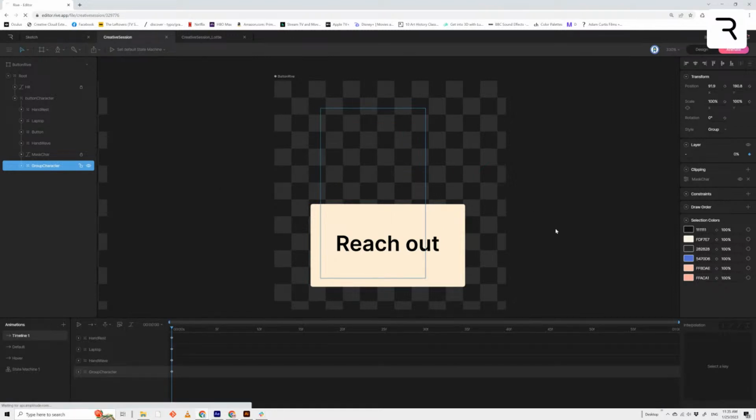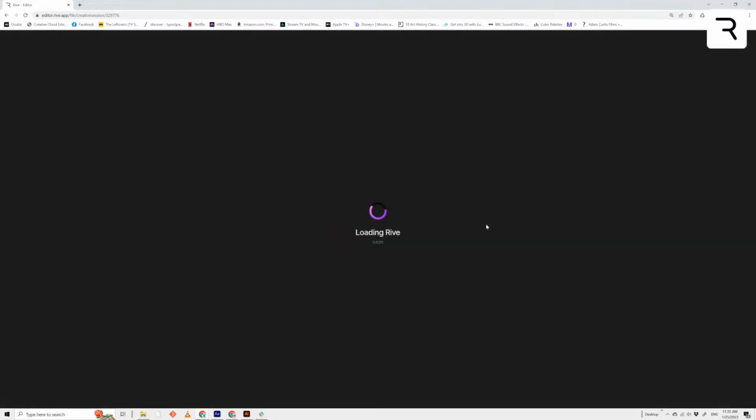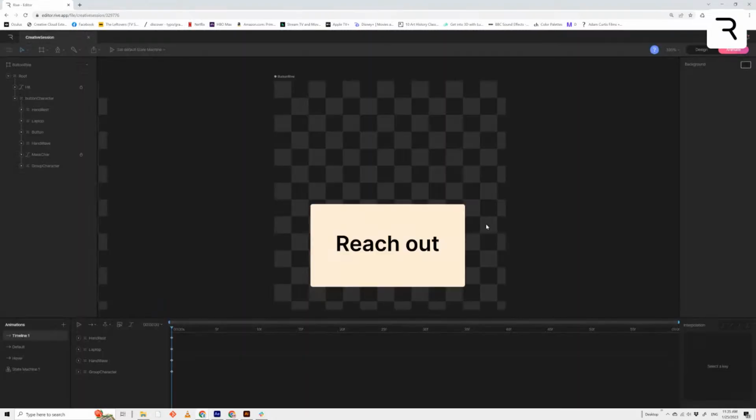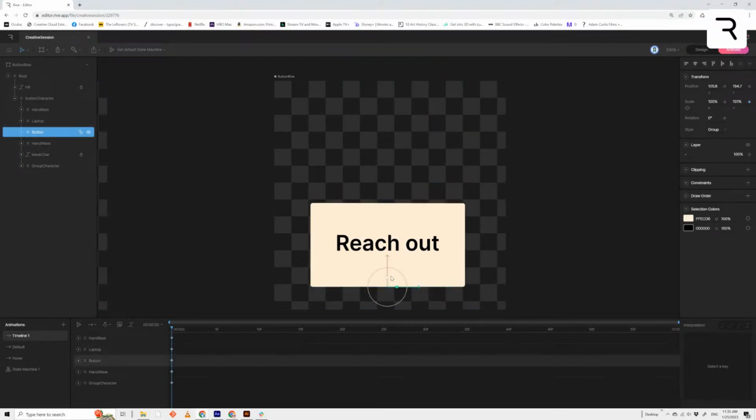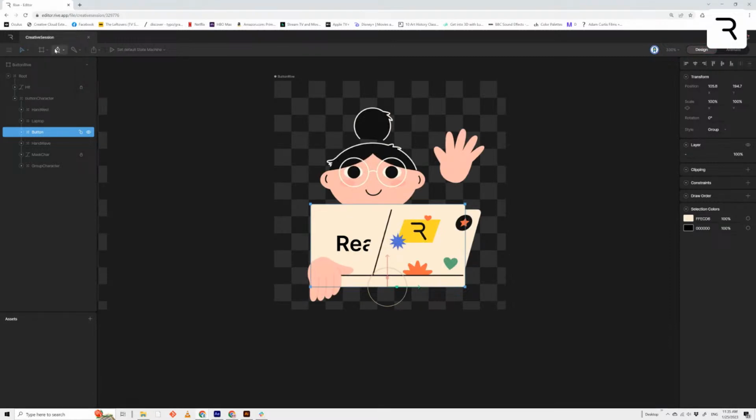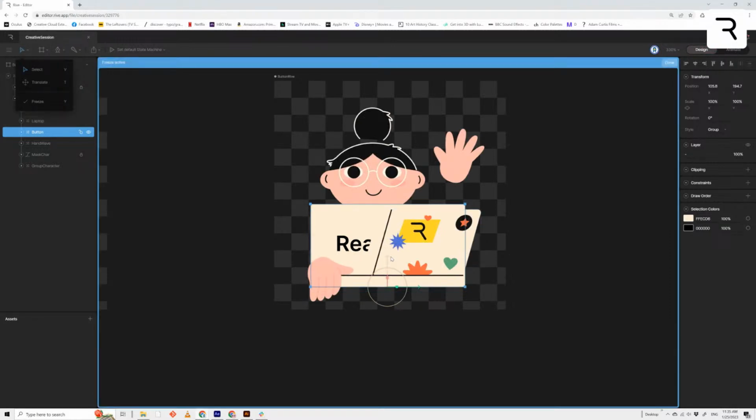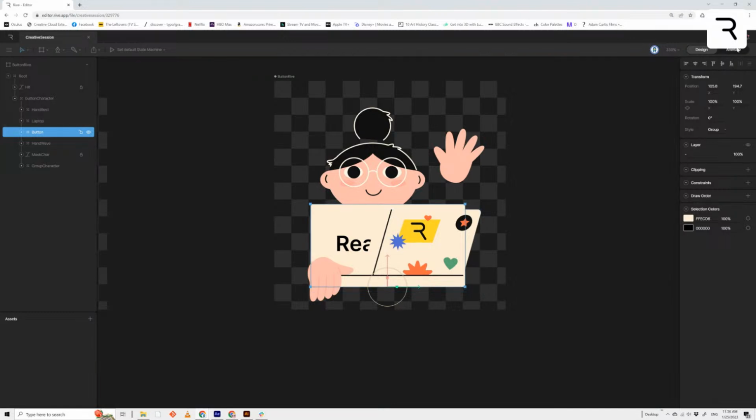I'm gonna reload. Okay, now I see the axis. I'm gonna go to design again. With freeze frame on, you can move the anchor point, rotate it, do as you please. In this case, I want it to be in the base of the bottom.